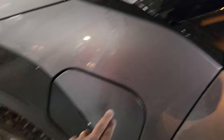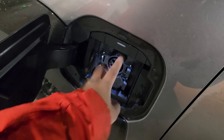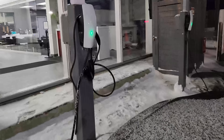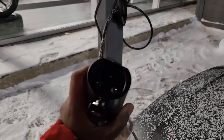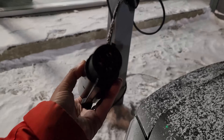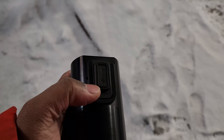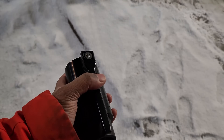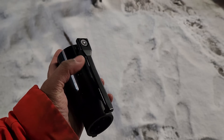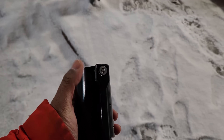First things first, you want to open your port. Since we're doing level 2 charging, you'll need the J1772 connector port — not the DC fast charging port. So just open the first one. As you can see, this is the Tesla destination charger. You take out the adapter, and then all you want to do is connect the Tesla charger on one side and the J1772 connector to your car. You do have the lock here — the Tesla side lock secures the Tesla charger to the adapter, and the other lock secures it to your car. Your car also has an auto-lock feature so that once you plug in, no one will be able to remove the charger.